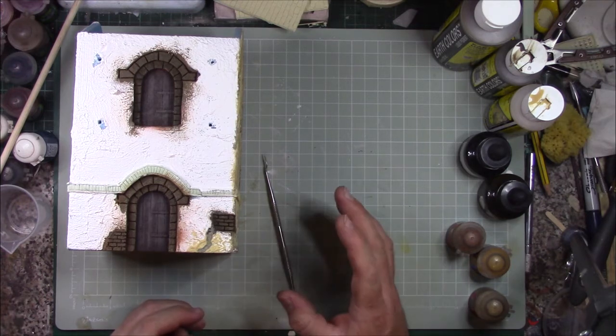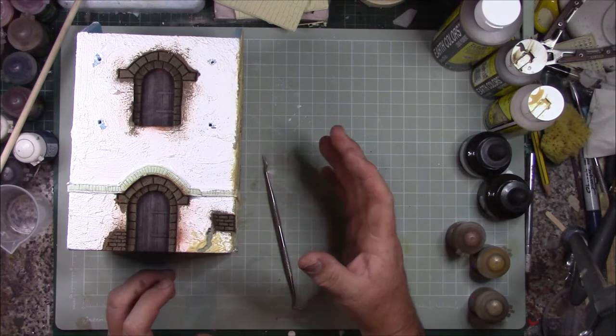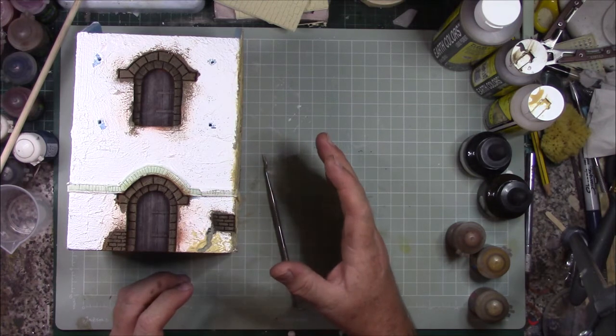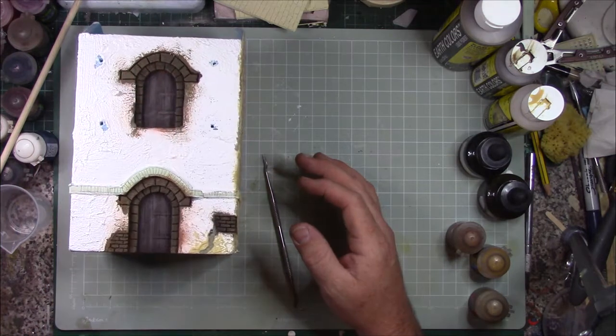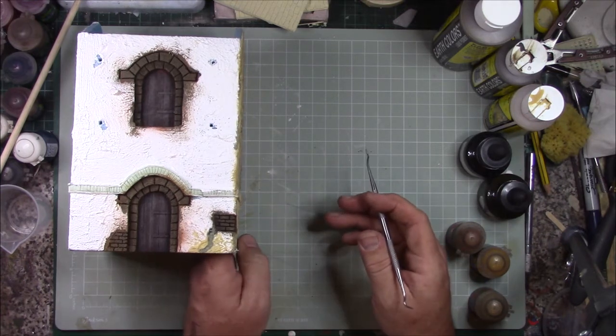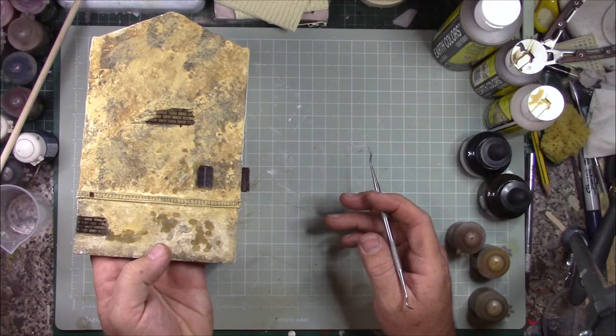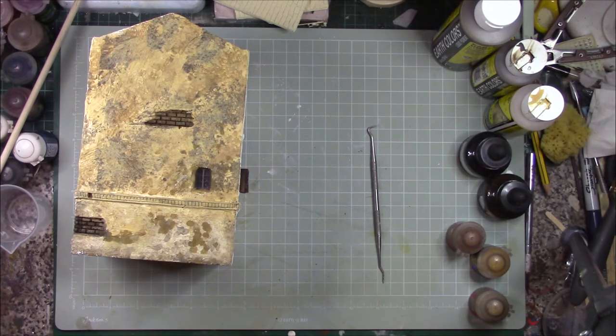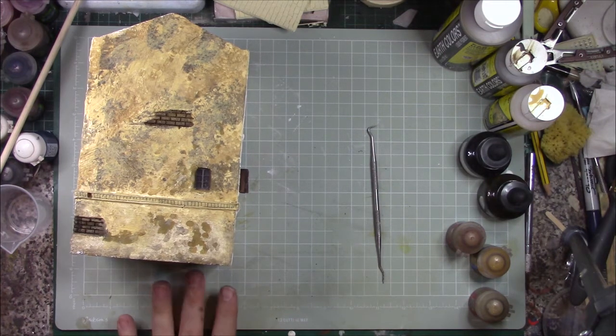Like I said, you can go over with the plaster finish as many times as you like — this has three coats on it and I think that'll be sufficient. The areas where you can see blue foam through are just where the platform connects, so they won't be visible in the end result. I've made a start on one side to give you an idea of the kind of finish I'm going for, which is slightly different to the tutorial in the book but more true to how I envision these buildings.